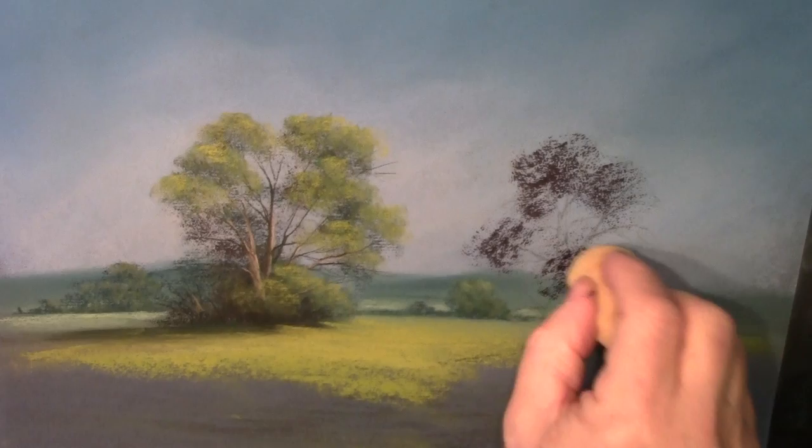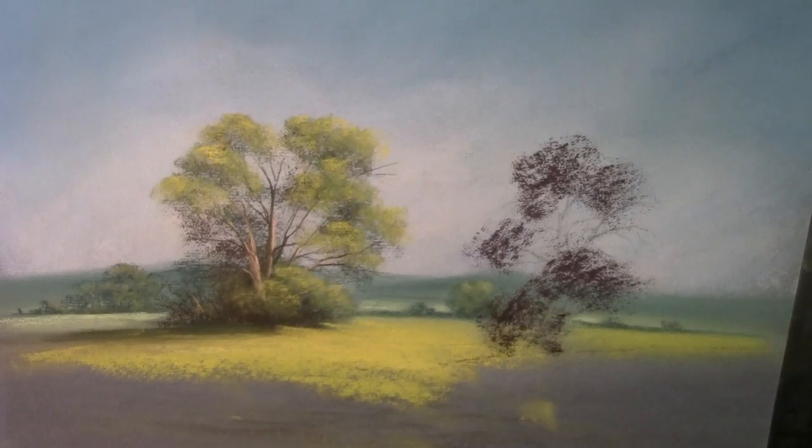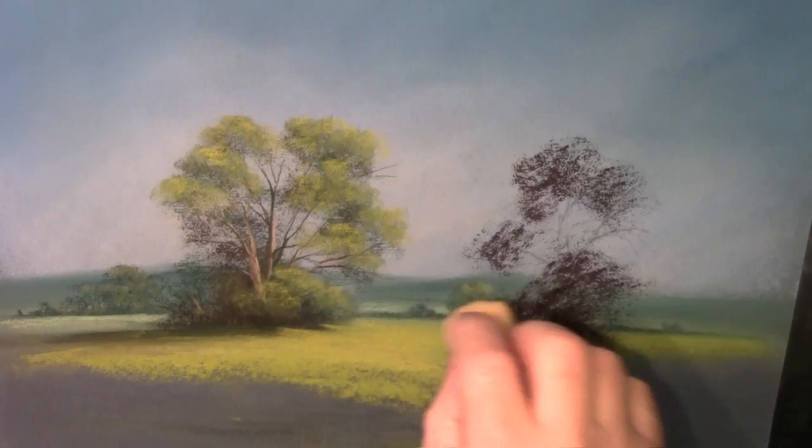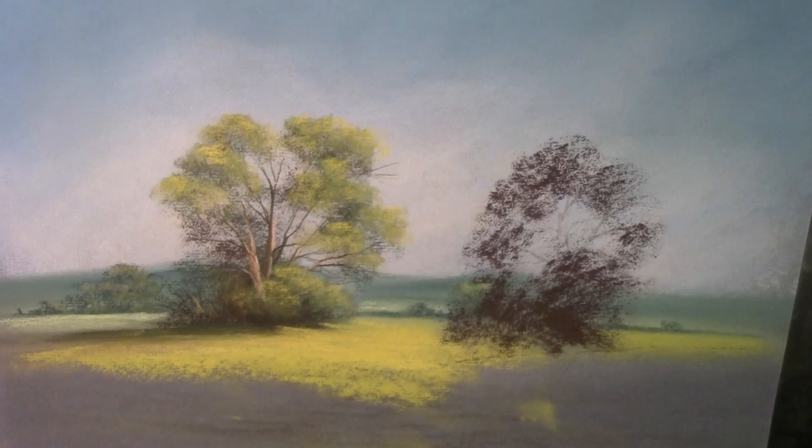Keep loading it up, keep going back to it. The sunlight is coming in from the top right, so the left-hand sides are the shadow sides, the darker sides. I want plenty of dark down in the bottom here. Load it up and get it straight in there. Notice also I've left some holes through the middle there. That's done — it dries instantly, so we haven't got to wait for anything to dry now.